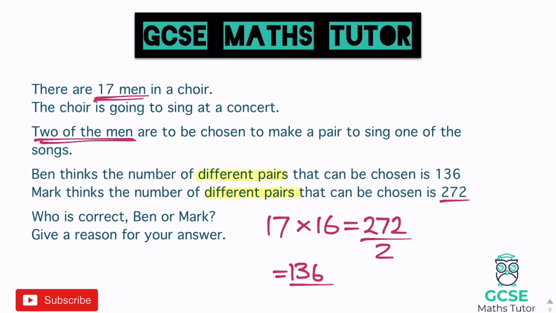There we go. So we would say in this question, Ben is correct. Okay, and the reason being is that he hasn't included the doubled up pairs. Okay, but there we go. That is sort of what we would do here when we're looking for different pairs for something that's happening on the same day from the same selection of people, or it could be a selection of cards or something like that.